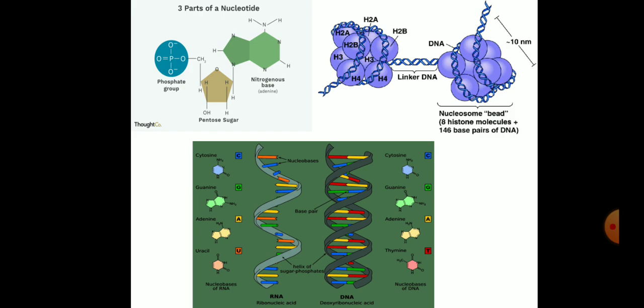Nucleotide is a composition which contains a pentose sugar linked to the nitrogenous base and a phosphate group. This basic structure of nucleotide can be of different types when different nitrogenous bases are substituted like the adenine, thymine, guanine and cytosine in DNA.